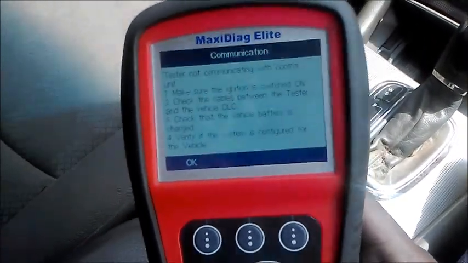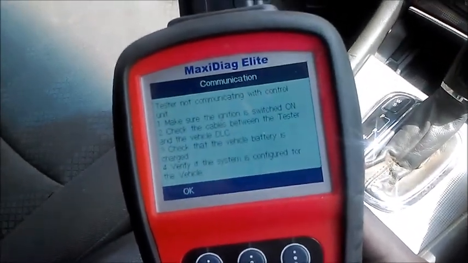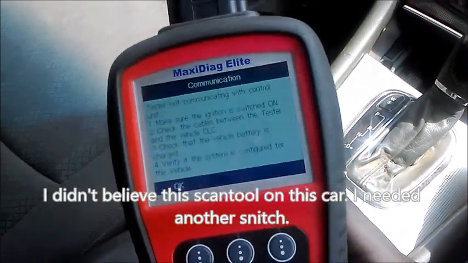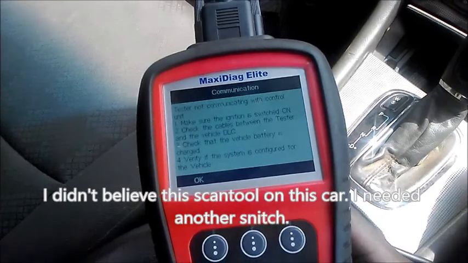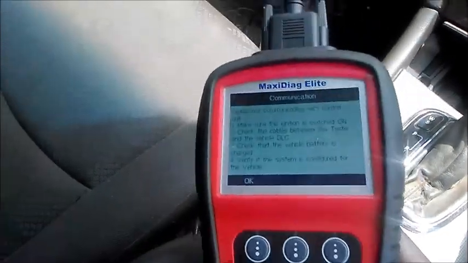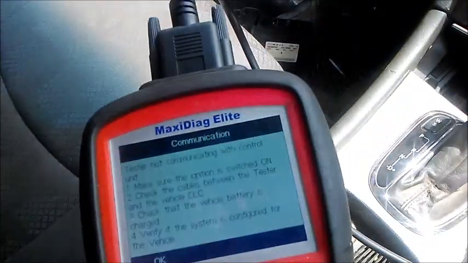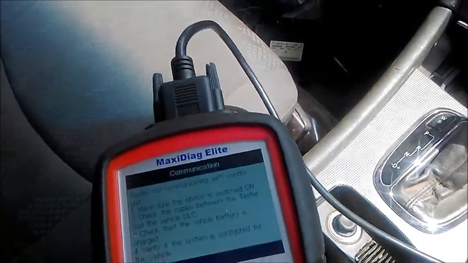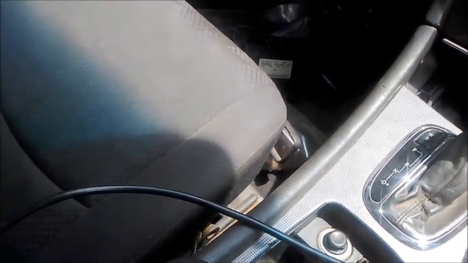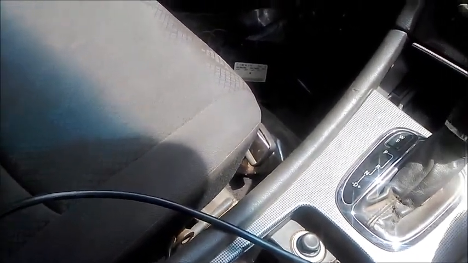Something is not right. I'm going to change the diagnostic machine I'm using to rule out the fact that the computer modules are not communicating. I'm going to try another machine. It may well be that this machine doesn't want to talk to the computers here. It only talked to the engine one.